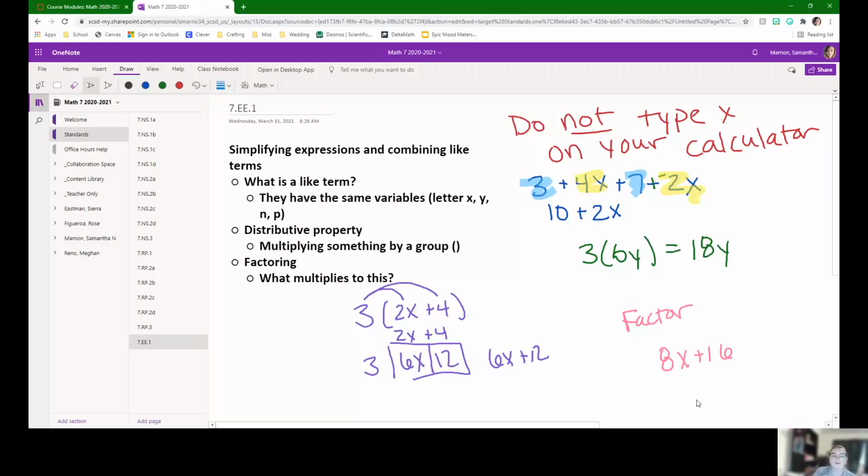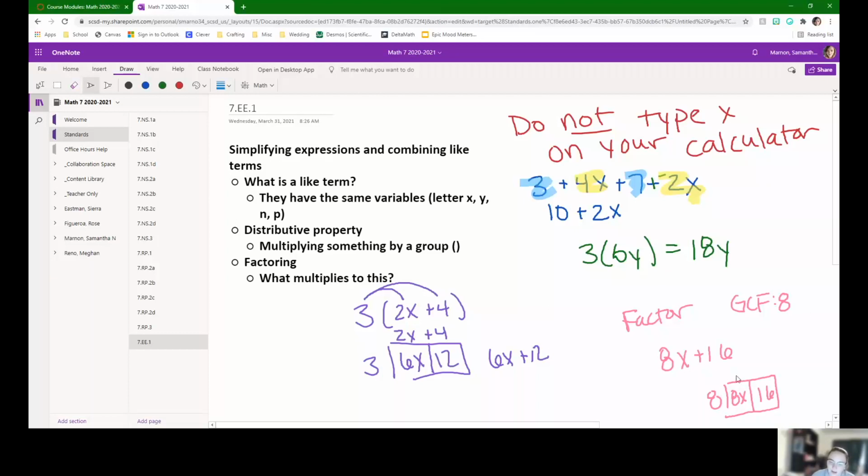You can distribute all of those parentheses choices to see if it gets 8x plus 16, or you can factor this. We always use the GCF, which we can type on our calculator. You can see that in the algebra review lesson if you need to go back and look at that typing on the calculator. The GCF of this is 8. And then you can actually fill out your area model, where you know 8 is in front, and then the inside is the 8x plus 16, and then figure out what would multiply to get the inside. And you can do that by dividing.